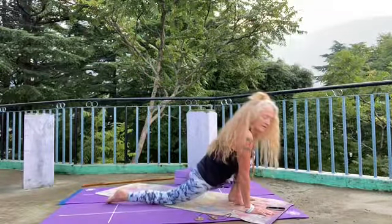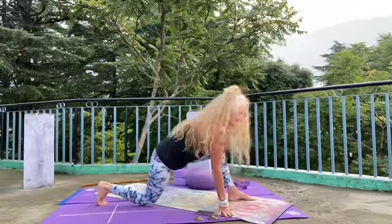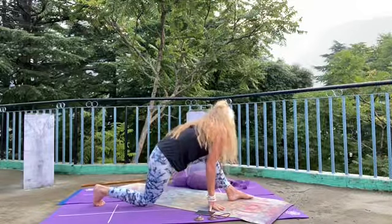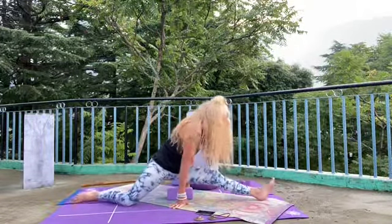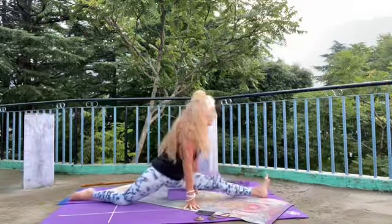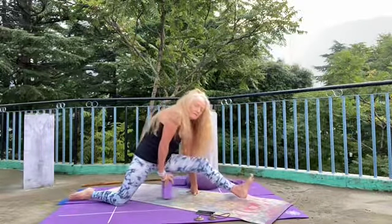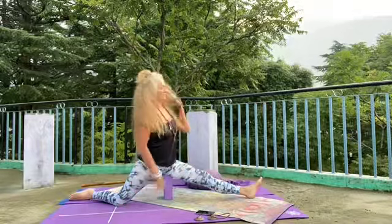Then let's come into our dragon splits. Bring in your bolster or your block underneath the left buttocks. Let's come into that dragon splits. Just the best that you can, have your block up higher, whatever is in your practice.